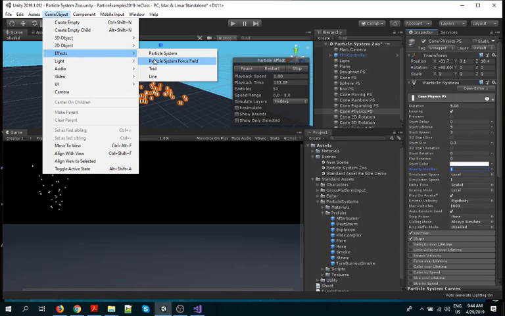Presumably particles will get affected if some of them get into the force field. I think for a lot of things, you might want the particles to be blown in the wind, right? Maybe they're leaves coming from a tree and they need to be blown in the wind.